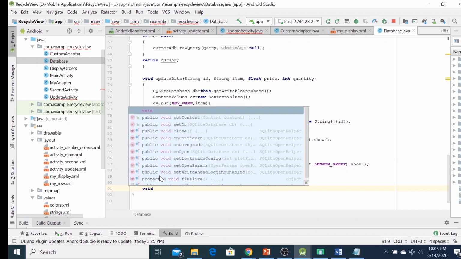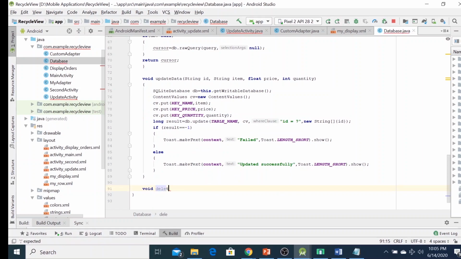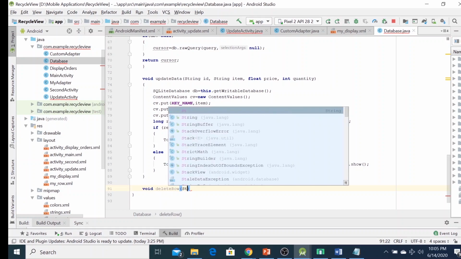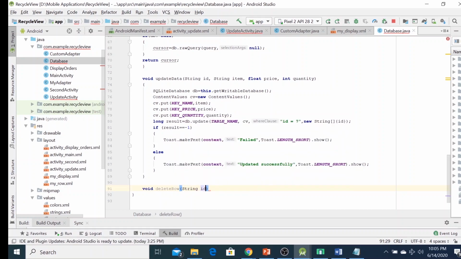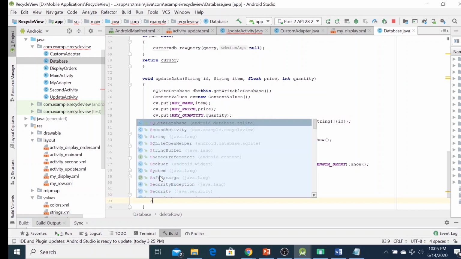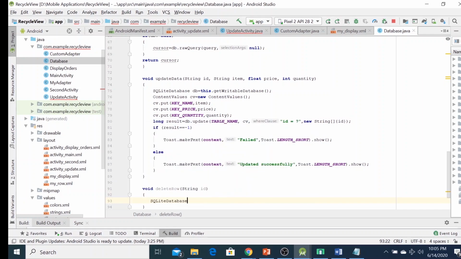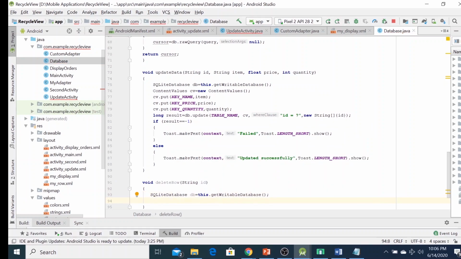For example, void delete row, and in order to delete the data, you need the ID, string ID. Then you can call the SQLite database. This one is get writable database, semicolon, and this is a query.